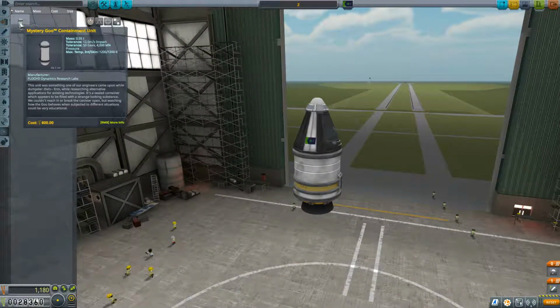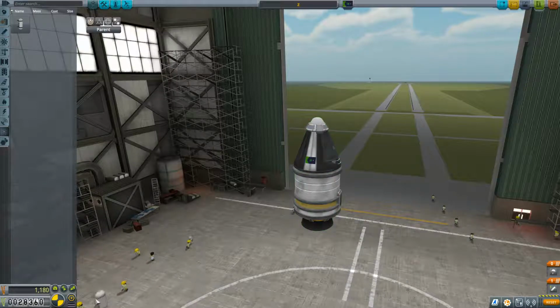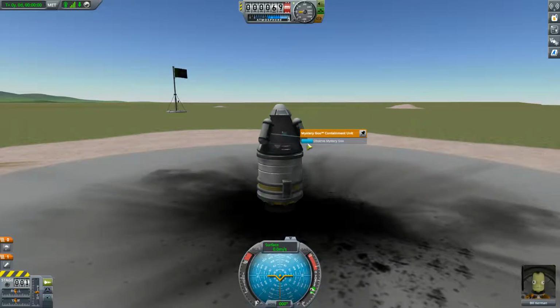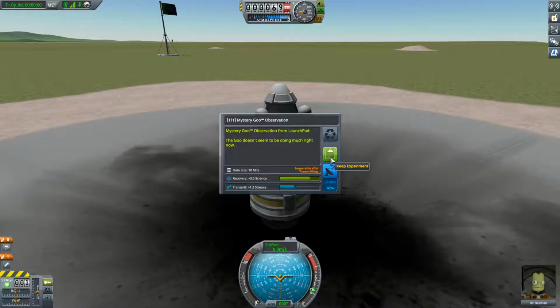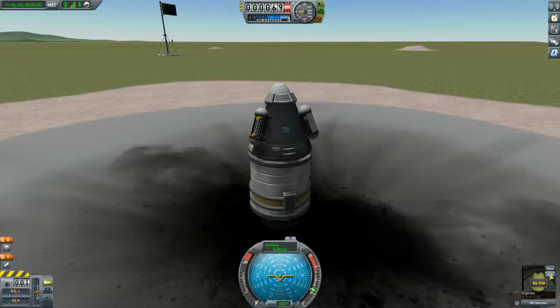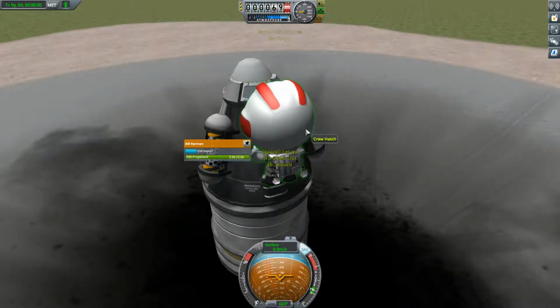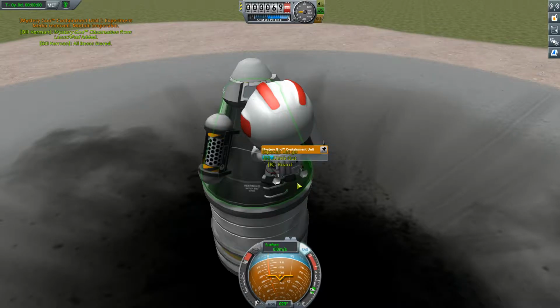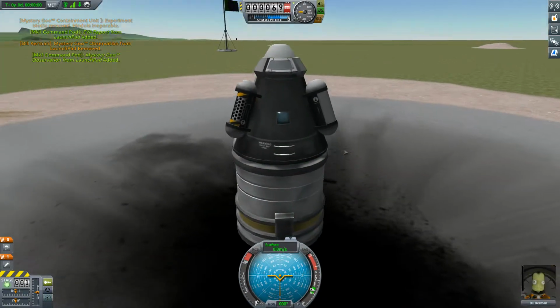Alright. So I'm going to take 3 of these. So that didn't take too long. Take 3 of those. And we'll get back out there. So collect some Mystery Goo. Collect. I'm going to do what we call an extravehicular activity report. And while we're out here, we're going to collect the data on board. That way it'll be inside with us instead of outside.